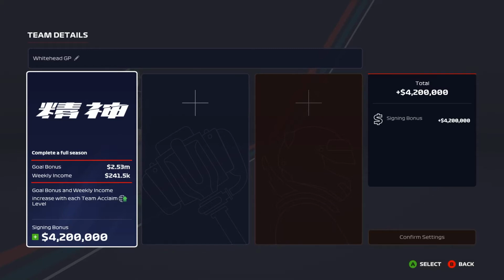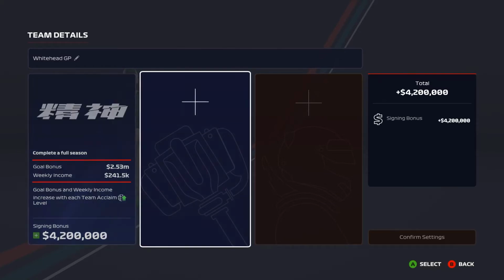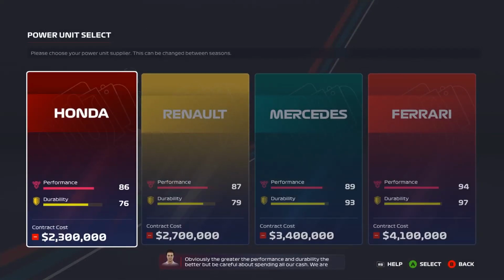So now we're going to have to select the power unit, and let's go ahead and take a look at what they've got. Obviously, the better the performance and durability, the better. But be careful about spending all our cash. We're going to have people and facilities to invest in as well. Power unit suppliers will also provide upgrades throughout the season at no extra cost. So it looks like they're giving us 4 power unit selections to choose from. Obviously, we're going to need to go for cheap because we only get a $4.2 million signing bonus from our sponsor, and we're going to have to get a second driver. So let me go ahead and figure out which one's going to be best for us, and I'll get right back to you.